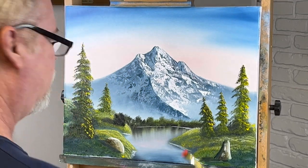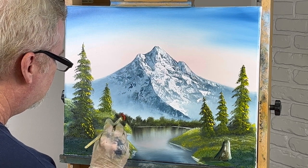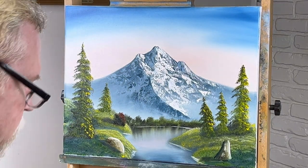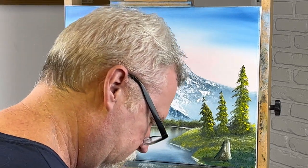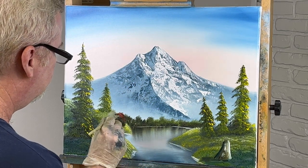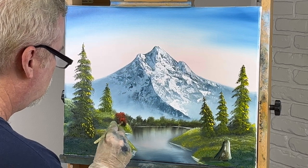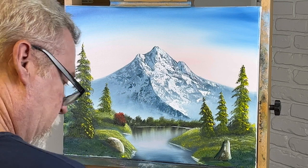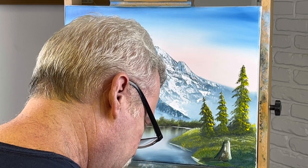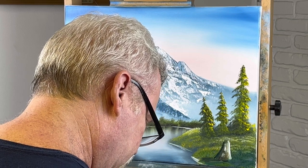Man, this poor brush. This brush looks like it's about ready for the boneyard. Let me start out kind of light here. If I can get it to stick, see, that's the issue. We'll get it one way or the other. And you got to be careful how many times you touch it too, because it'll mess it up, turn into a bunch of mud is what it'll do. I'm going to try to put some white in here, lighten this up even more.